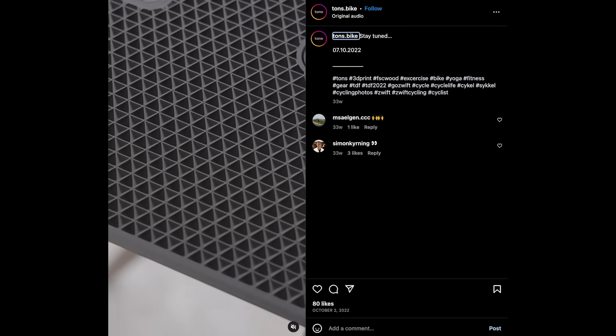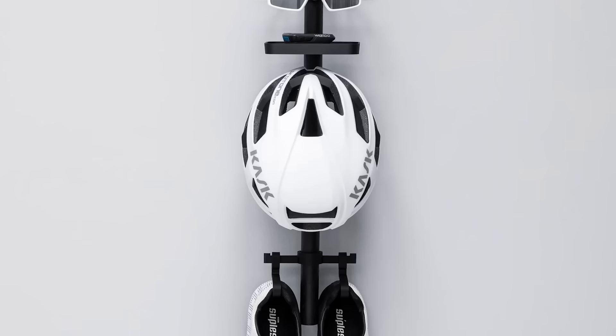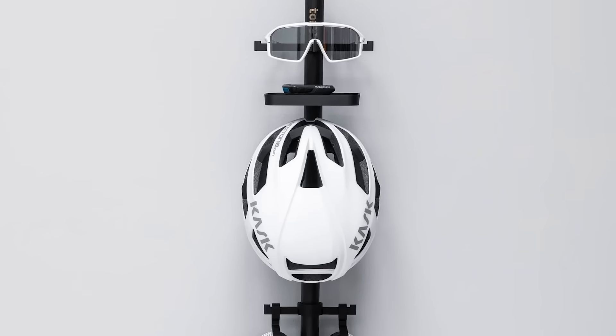So why does Tons use 3D printing for this? Surely they can manufacture these any other way — well, actually not necessarily. The design of these stands actually makes them unmanufacturable by other processes. Since they're 3D printed on demand when orders come through, there's no excess inventory that Tons has to maintain, but they're still able to scale up if they ever have surges in demand. And there's just less waste than traditional manufacturing.